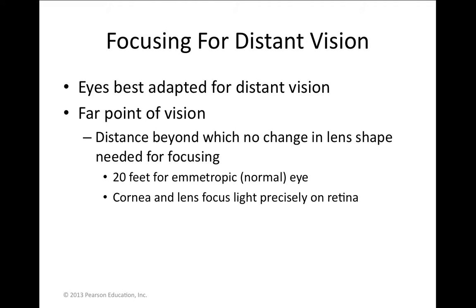Okay, so it doesn't change the shape of the lens if you're looking at something 50 feet away and then they move back to 70 feet. Your lens is going to stay the same. But if you change your vision focus point from 20 feet to 5 feet, then you have to adapt the lens so that you bend light differently to focus. So that's why if you're looking at somebody 20 feet away from you, or at the back of a classroom, for example, and you then focus on your phone right in front of you, you might get a quick blurriness because your lens has to adapt. And it only gets harder as you age.